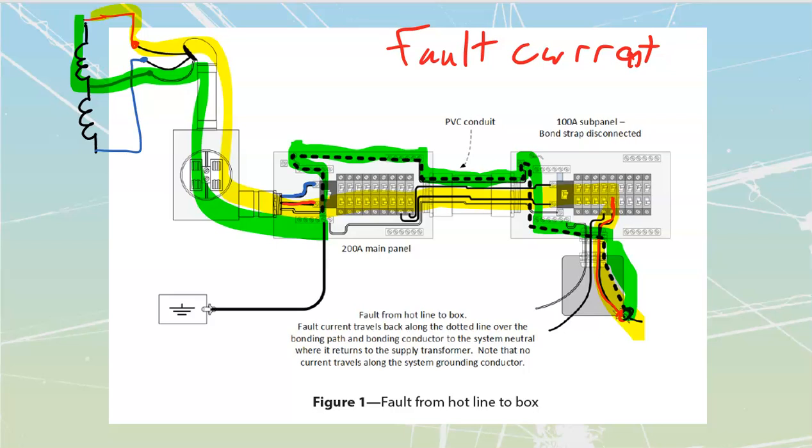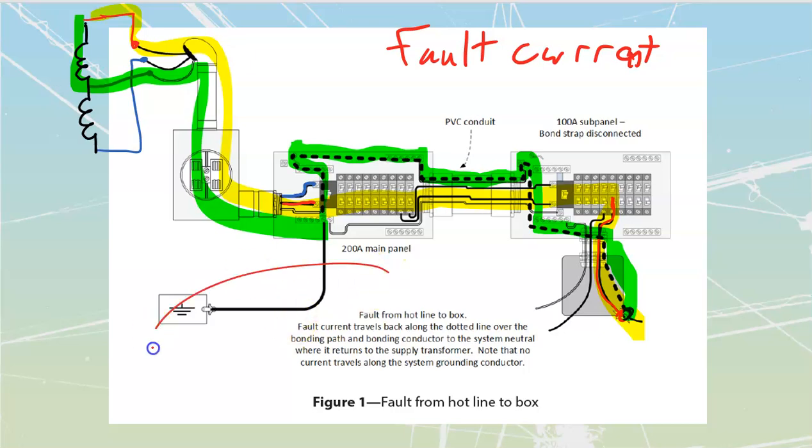You can follow the yellow. The yellow is going to be the current that we are feeding in from my line 1. The green is going to be the current that's traveling back along my bonding system all the way back up to it. Obviously, this could be a very large value because my resistance of all this bonded together metal is going to be very low. We stick 120 volts over top of 1 ohm of resistance, we would see that we would have 120 amps, right? That's going to be developed out of here. So we need to size things according to the amount of fault current that will flow.